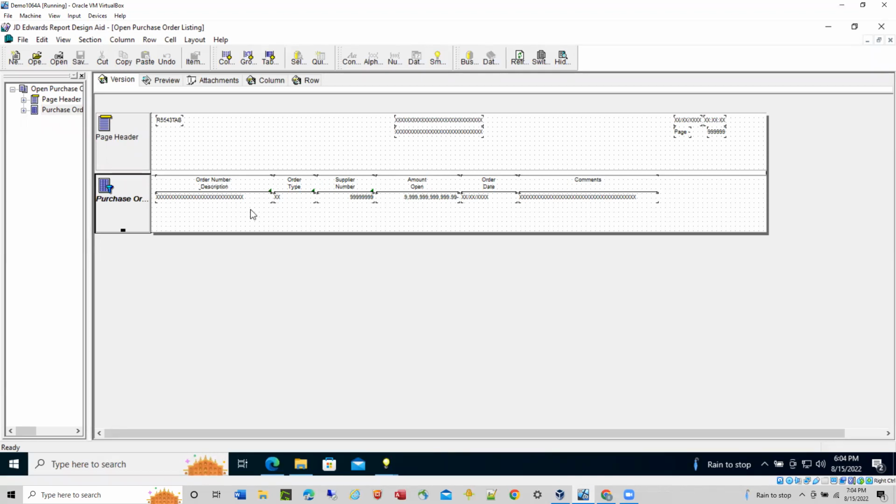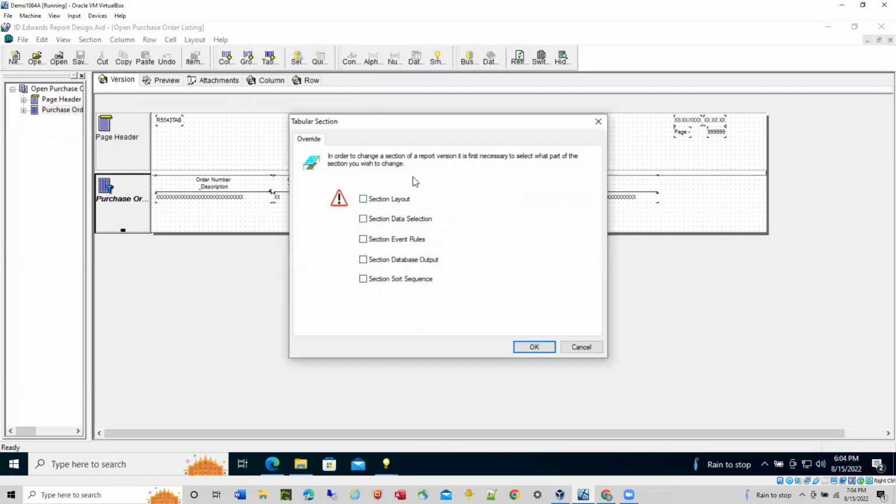And we're going to highlight the purchase order section. This is the tabular section. And we're going to right mouse click and do override version specifications. Now that's going to allow us to override the section layout, or the data selection, the event rules, the database output, or the sort sequence.